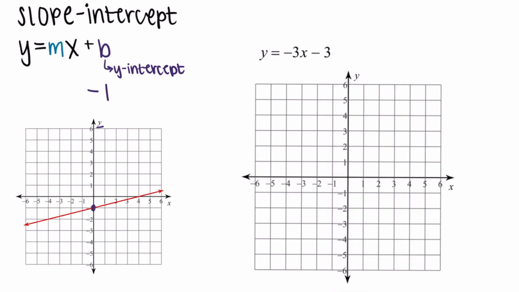Then the other thing it gives us besides the y-intercept is the slope, which is our number in front of x. So whatever number is in front of x is our slope, or our rise over run. So how much it's going up or down over how much it's going left or right. If we're looking at our example here and we find 2 points that it goes through, obviously it goes through at -1 there, but then it also goes through at 4, 0. So if we're going up 1 and to the right 4, that would be a slope of 1/4.